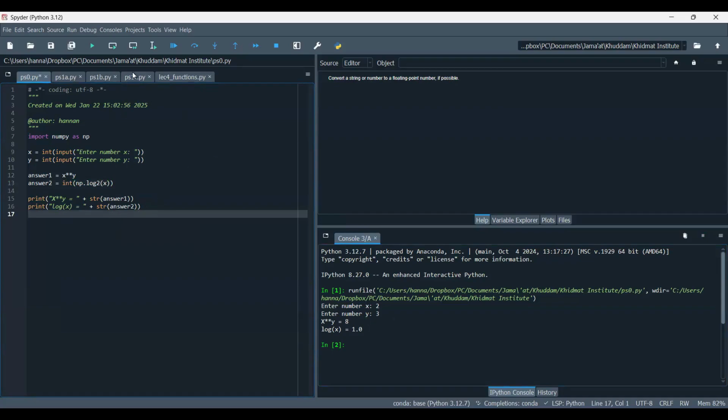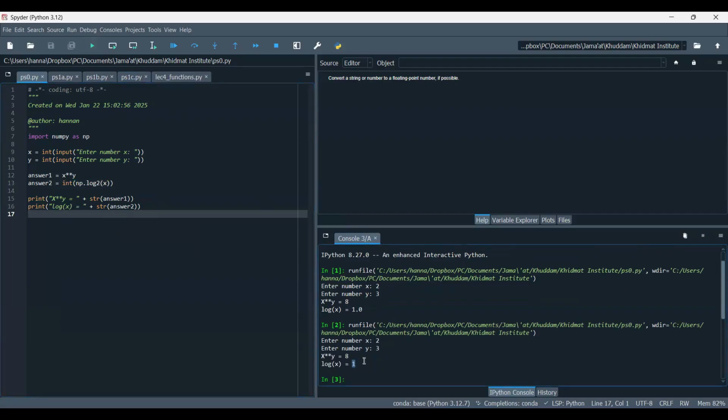So if we rewrite this, we get 2, 3, we get just 1. So sometimes if you're doing an assignment for school, they tend to be very strict about the way you give your outputs. So that's why we do this integer typecast here.